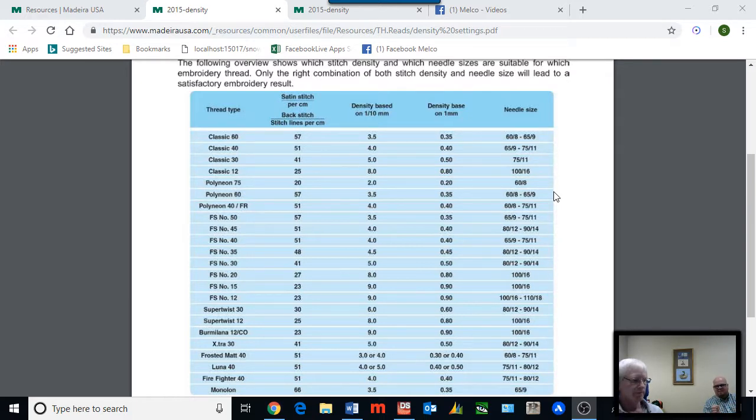When I take that needle out, instead of throwing a good needle away, even though it's not that expensive, I'll make sure it's got that color on it, and then I have a legend of black equals 75/11, red equals 65 sharps, and then I'll just stick that needle into the foam of the color palette that the cones are set on, either to the left or to the right.